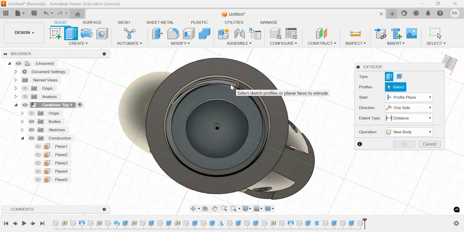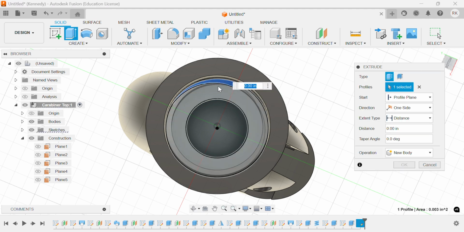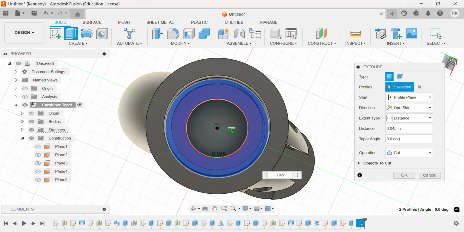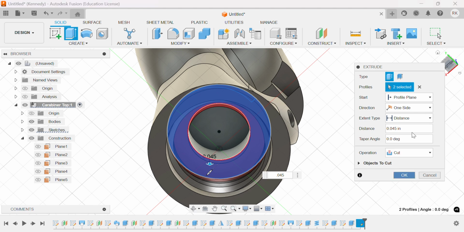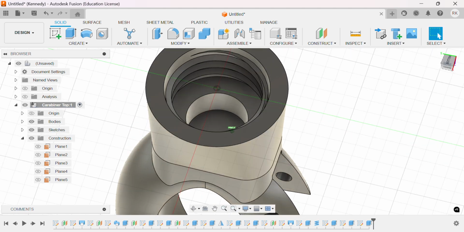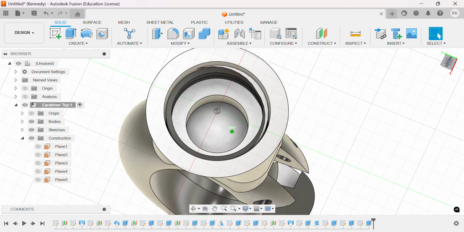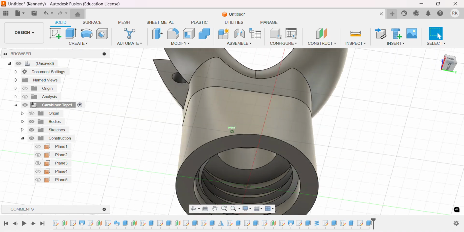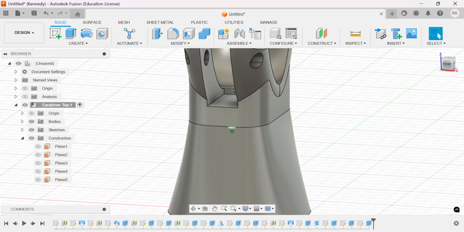So the first thing you should select is that little sliver of that thread piece. Then you're going to pull down a little bit and just select the rest of the ring. And then we're going to cut that to 0.045, which will again just get rid of those threads in the bottom that are in our way and won't allow it to fully get up to where it needs to get.